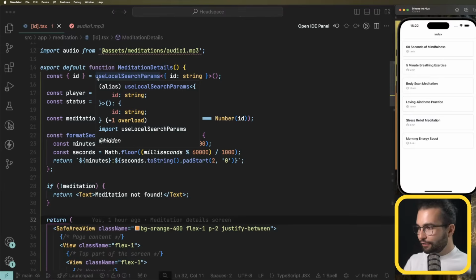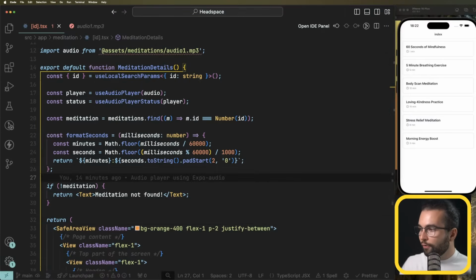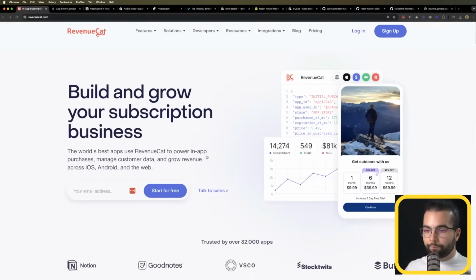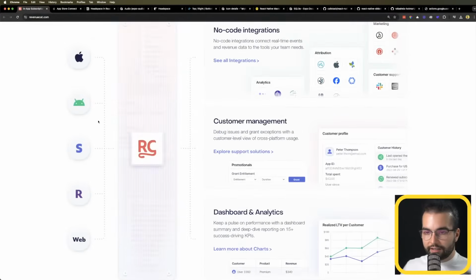I wanted to get into the implementation phase, but Coderis Lo-Fi is saying that there is web as well, and you can avoid the 30% cut as Spotify is doing. Web is there in RevenueCat. That's true. As you can see, RevenueCat connects, besides Apple and Android, with Stripe and web as well.